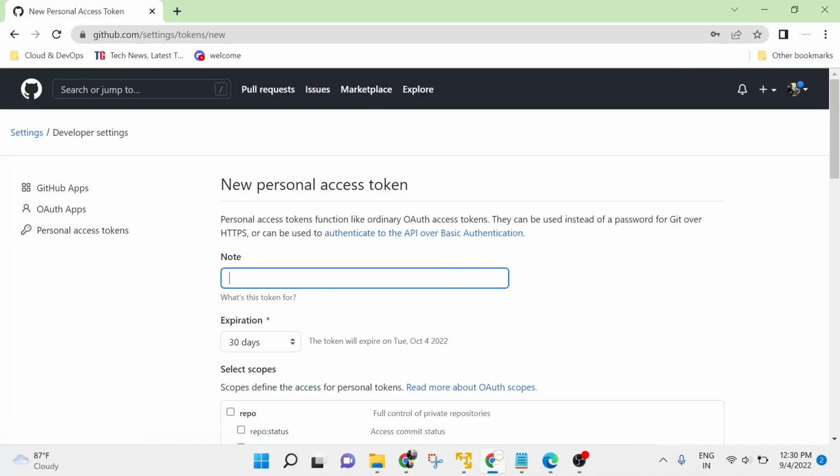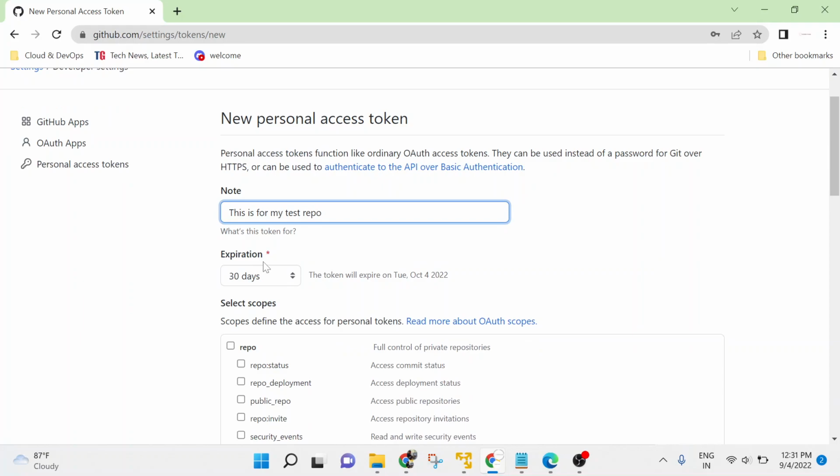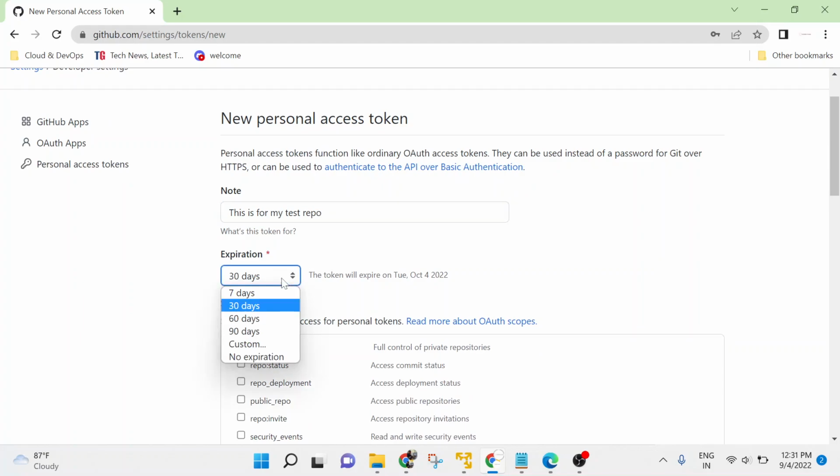Here it is asking for the note. Let me give it a name, this is my test repo. It is also asking for the expiration of that token. Here you can choose the number of days, or choose custom or no expiration as well. I'm going with the default setting of 30 days, and these are the scopes.